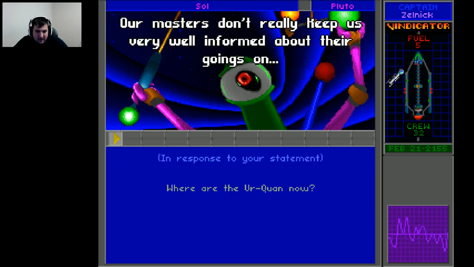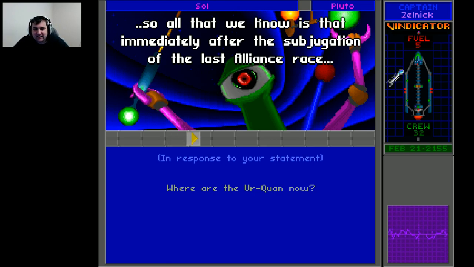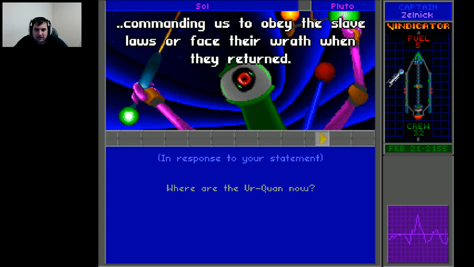Where are the Urquan now? Oh, you have no idea where they are, sir. Immediately after the subjugation of the last Alliance race, the Yehat, I think, the Urquan gathered their dreadnoughts and departed from the edge of the galaxy, commanding us to obey the slave laws or face their wrath when they return.